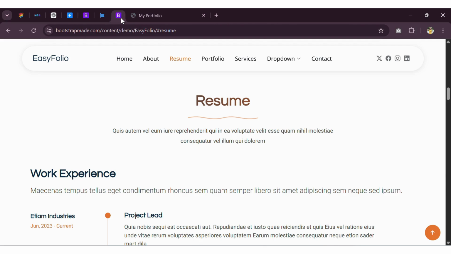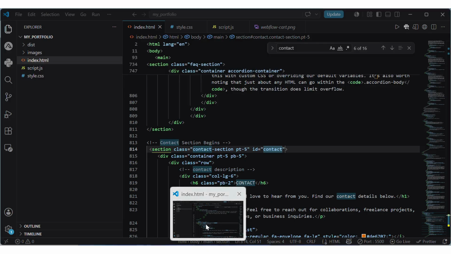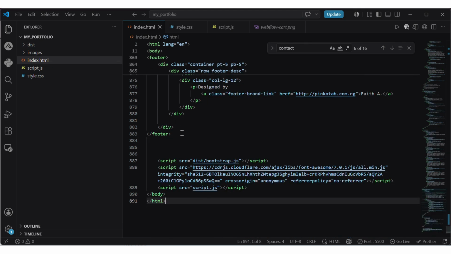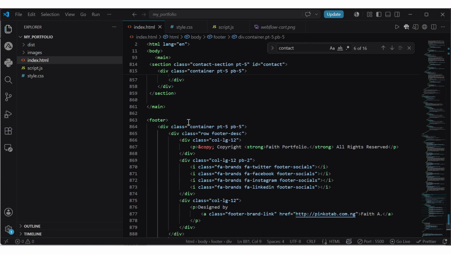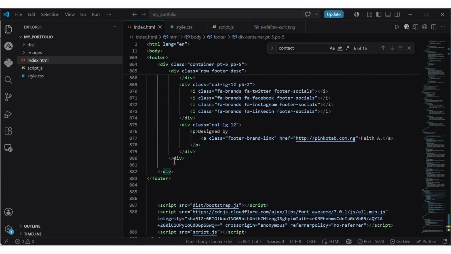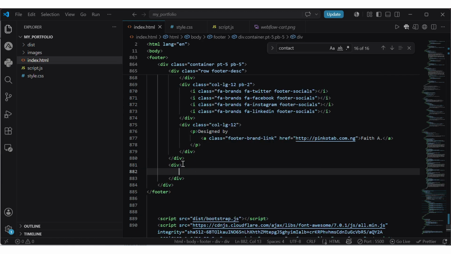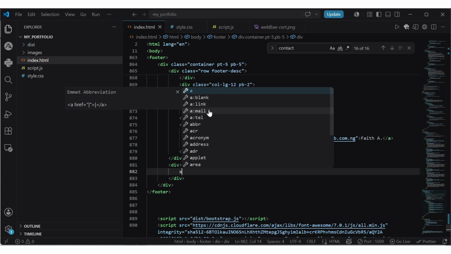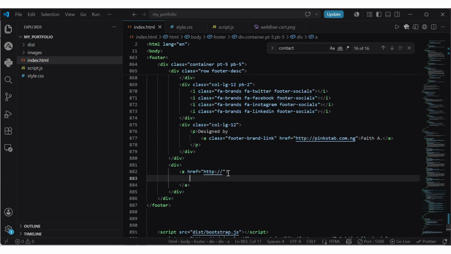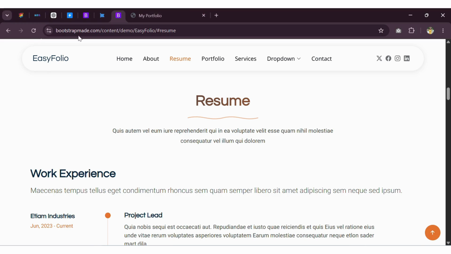So let's have our back to top. Back to top, that's this. Come to the end. We're going to have it right inside the same container but outside the row. So we're going to have a div. In this div, we're going to have a link. In our link, we're going to have an icon.